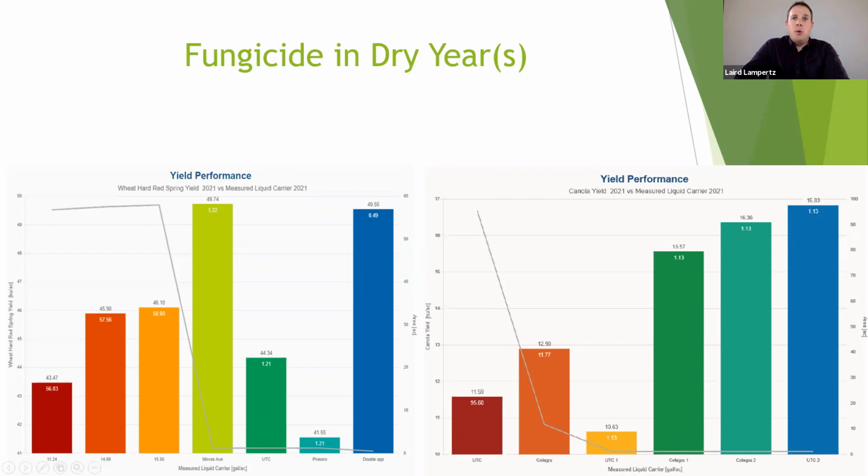And these are results pulled from our combine monitor. We specifically only had one combine in this area of the trial with a fungicide. We evaluated it with the Farm Forward program, keeping in mind, obviously, the margin of error potential when calculating yield results from a combine monitor. But we did see and feel that there was still a benefit in 50 bushel wheat by applying a fungicide at Fusarium head blight timing.